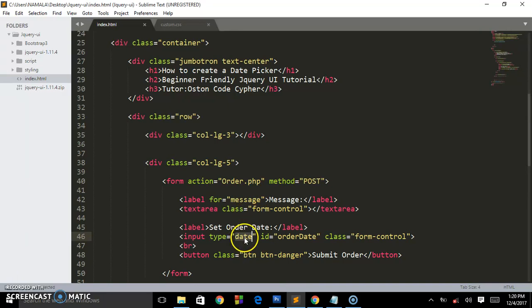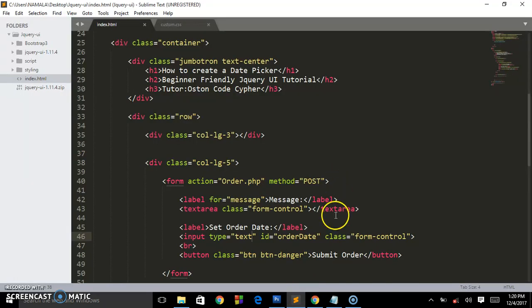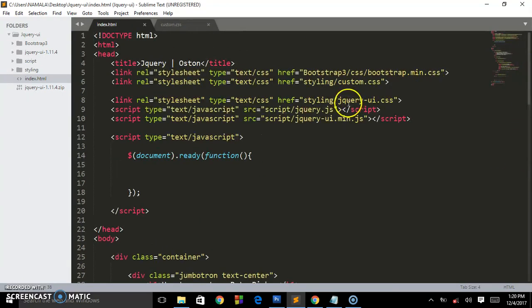But for the date picker, we can leave this to text, and if we are to reload this, nothing, even if we focus our mouse or cursor there. But for the date picker, remember we gave it an ID of order date. So we go to our jQuery. Remember we included this jQuery UI.